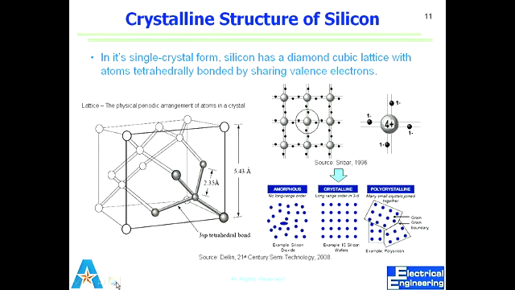Again, a little more illustrative example of that. Now this is an example of a crystalline material, an amorphous material, and a polycrystalline material. You'll have some order, but then there is a grain boundary. So this is more like a sodium chloride type of material, which doesn't have long range order in it. Silicon has what we call a diamond cubic lattice, where atoms are tetrahedrally bonded by sharing valence electrons.